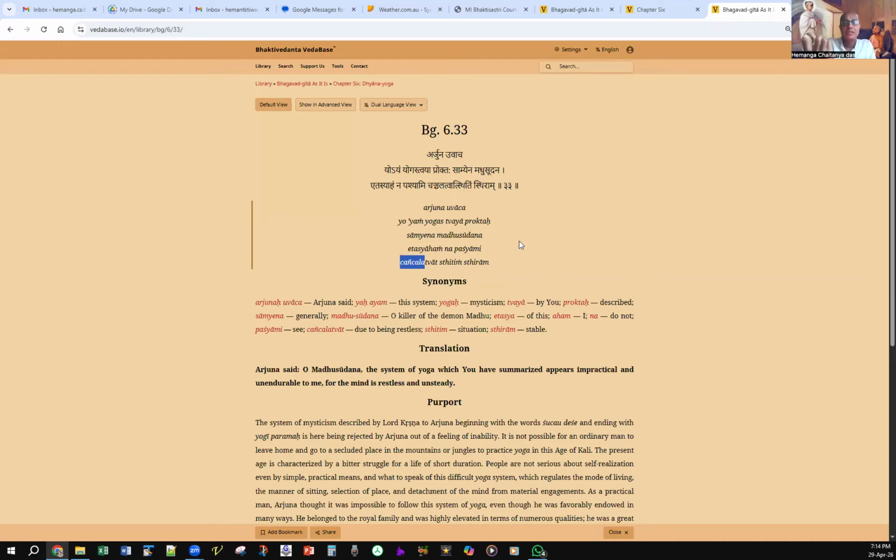So Narad Muni was testing them, obviously. So here Arjuna as well, he's saying, Madhusudan, Krishna, whatever you have explained, I accept it, but I cannot practically do it. So this is how you can ask questions to your superior. Asking questions to a superior is not prohibited. As we read in 434.